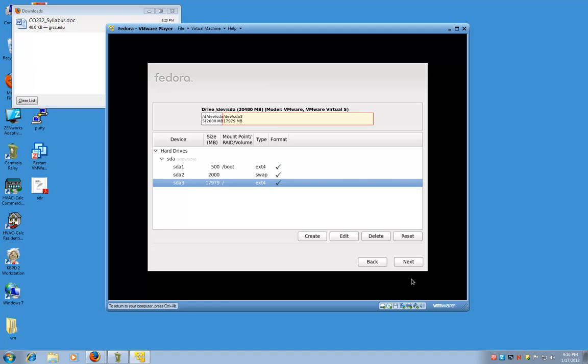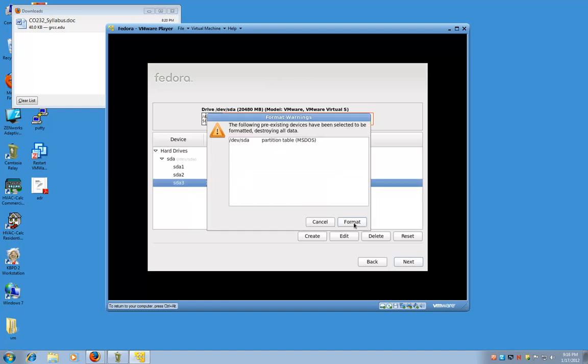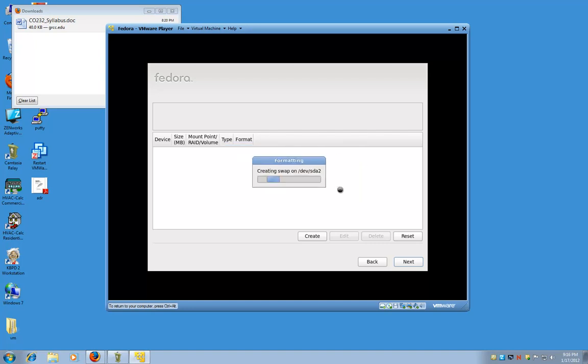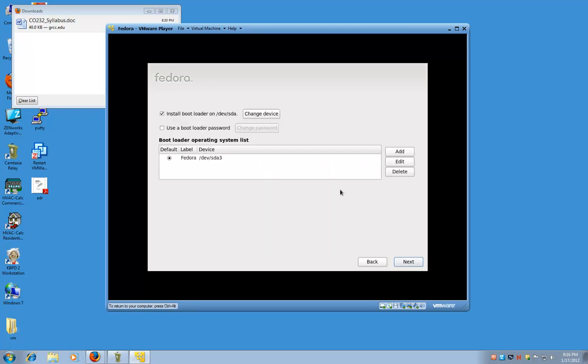All right. With this in place, we say next. And again, it says, hey, I'm going to do something to your drive. Are you sure? And the answer is yes. So let's format and write changes to disk. If you're saying whoops by now, it's not a good sign, all right? Because with the formatting, stuff is just getting overwritten, and there's no coming back, basically. Okay, the next screen simply says we're going to have a single operating system. If you're doing dual boot, you'll actually see a next row here for Windows. All right, and so this is the bootloader. That's what's going to manage what we boot on this particular workstation. This looks perfect. Let's go next.